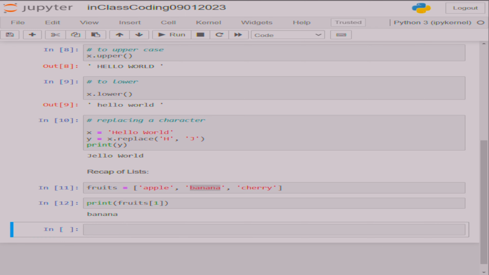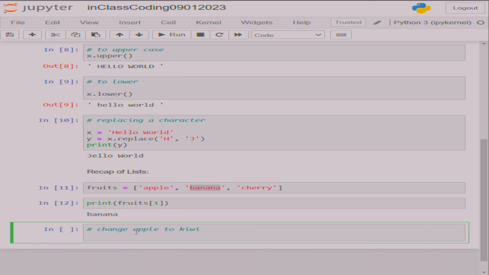Then okay, now let me say I want to change. If you remember, the lists are actually mutable in the sense you can change, right? So I want to change the apple to, let's see, right? I can do that. So how do I do that?